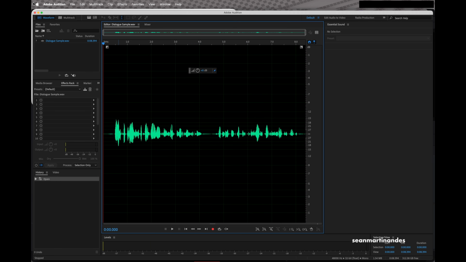Types of normalization. Manual gain editing. Select an area on the waveform. This can be the loudest or the quietest part that needs adjustment. Use the floating decibel gain adjustment panel to increase or decrease the gain of that selected section. This reduces or increases that section's amplitude without affecting the rest of the clip.